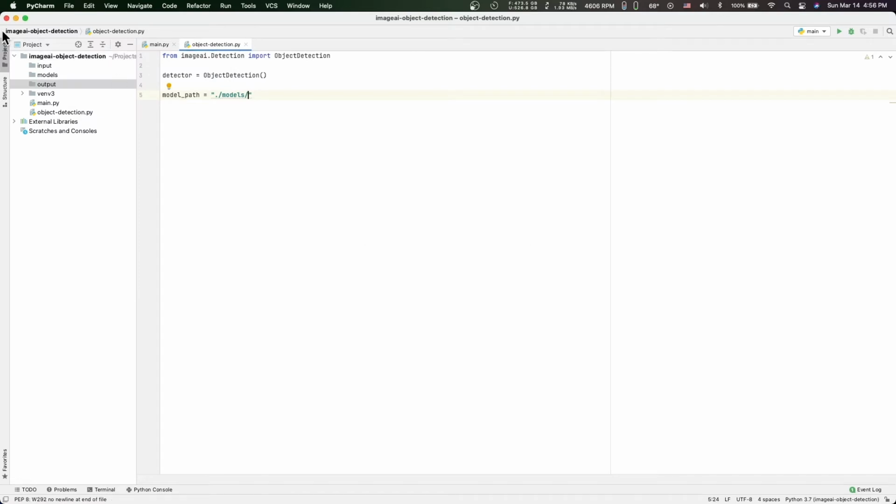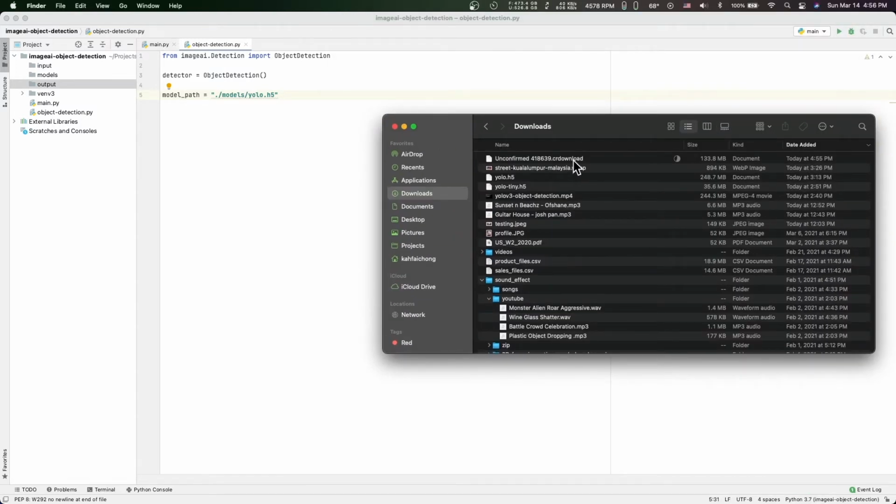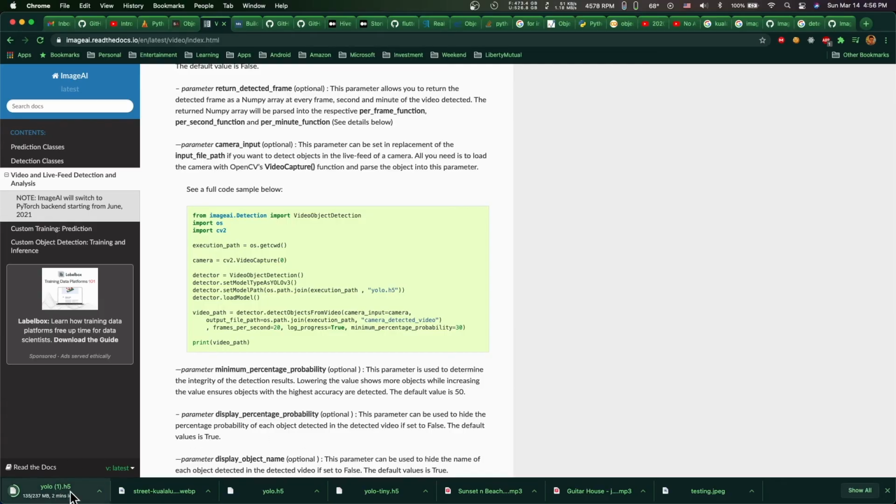The model that we need to use is called YOLOv3, which is quite large. It's still downloading. Yeah, you see it's quite slow. It still needs around 2 minutes, so wait for it.